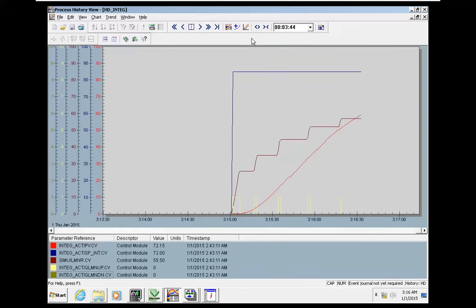This PID block has gain and the integration time. We don't have D part in this algorithm, and you can see that duration is fading here, and we are getting close to the set value.